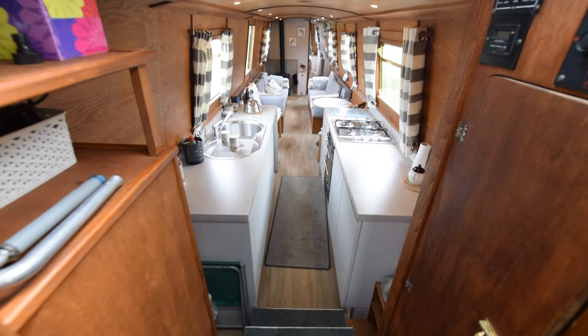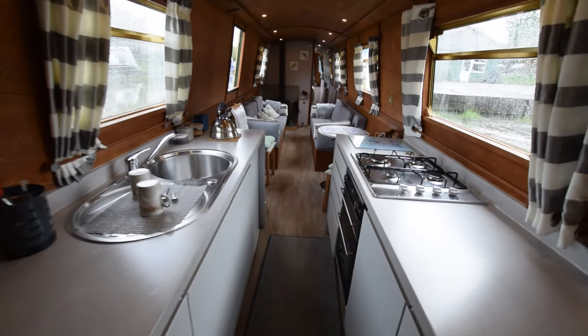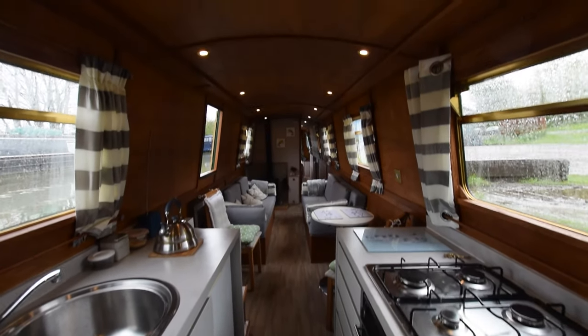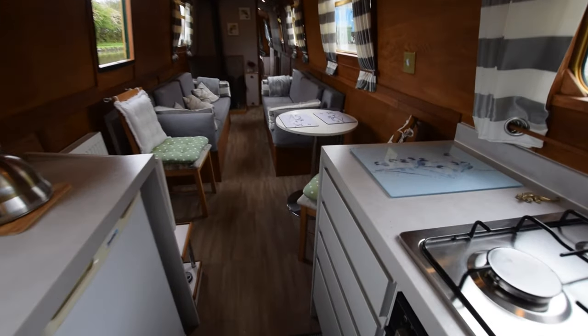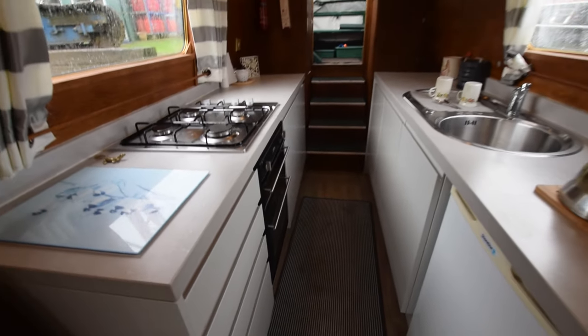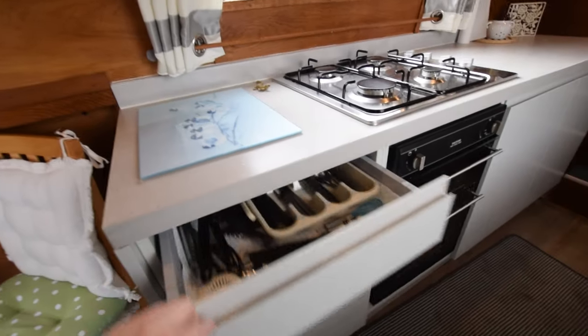And then we go down the steps. Into the kitchen first, massive kitchen, 10 feet long. Loads of storage. Head height on the boat is 6 foot 4. All the lights are LED. So we'll start on the starboard side in here. Loads of work surface, look.